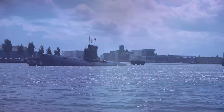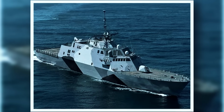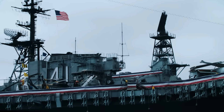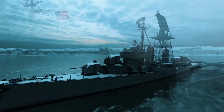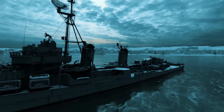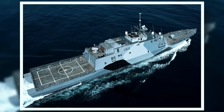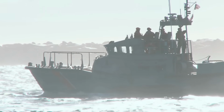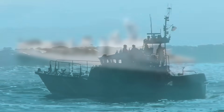The class leader of the Freedom series is the USS Freedom LCS-1, which was launched on September 23, 2006. It is a littoral combat ship stationed near shore as part of a defensive force. Built to compete with Independence-class ships, Freedom-class ships feature a more conventional design but are just as futuristic and capable as trimarans. This particular ship performs a variety of operations close to shore, including humanitarian relief and minesweeping.